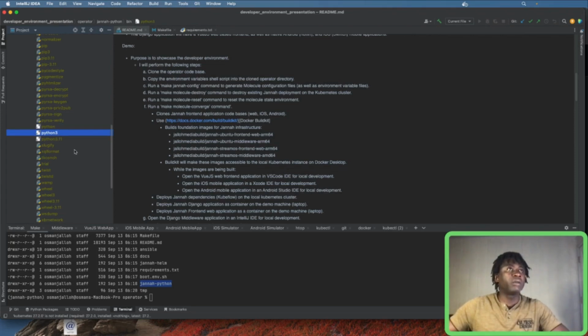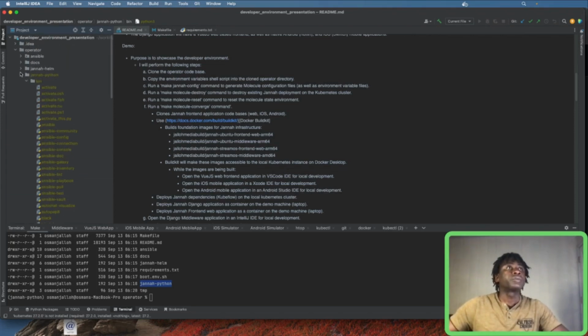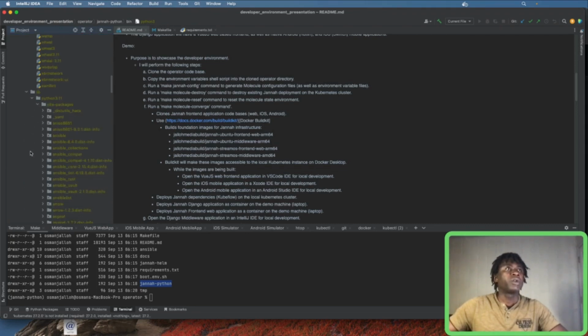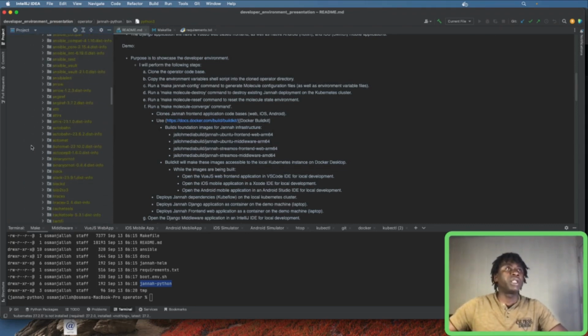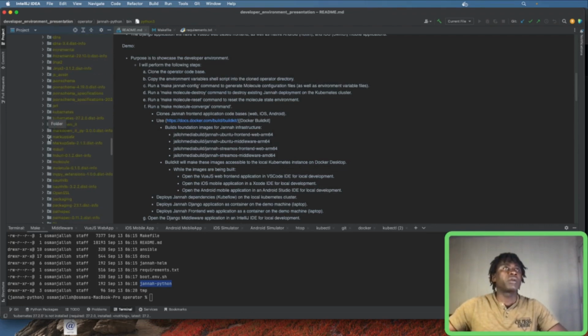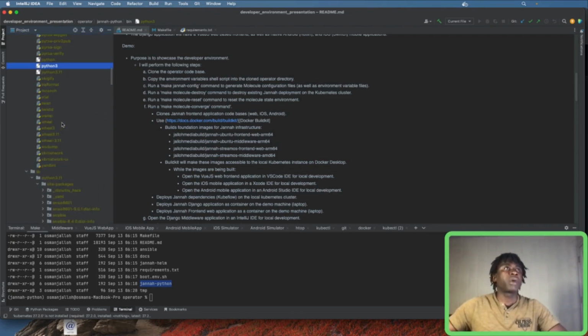It's Python 3. It installed Ansible and all our required Python libraries. These are all the libraries we need installed in Python for Django. Okay. So that's what that first command does.